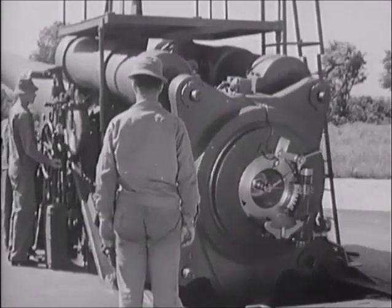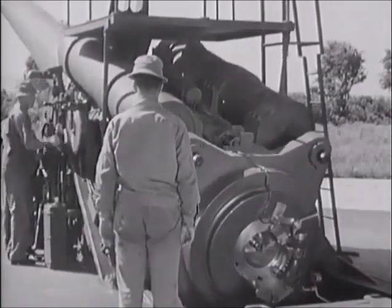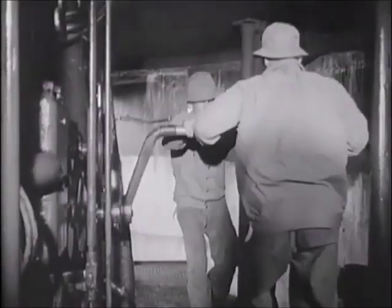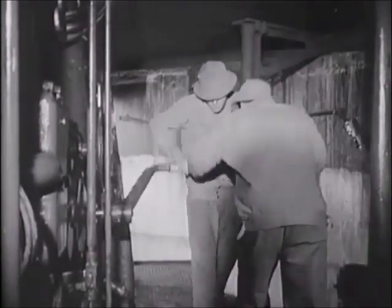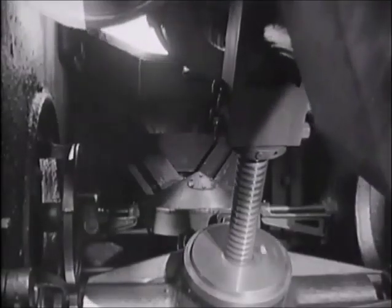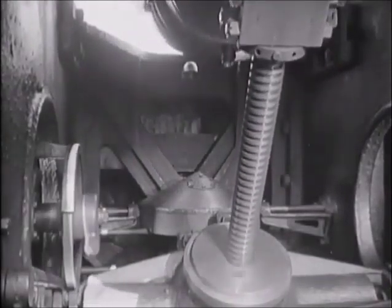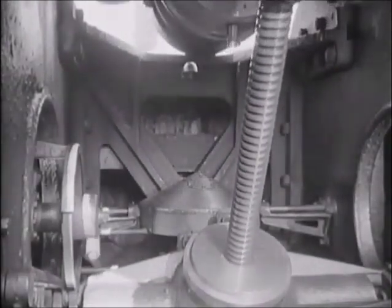The gun is elevated and depressed either from the upper platform or from the lower platform. The operation can be performed by hand, but electrically operated speed gears are normally used. The gun must be depressed to a nearly level position for loading and returned to its firing elevation. This is done efficiently and speedily by Waterbury speed gears.